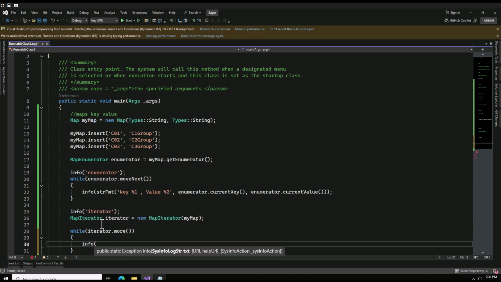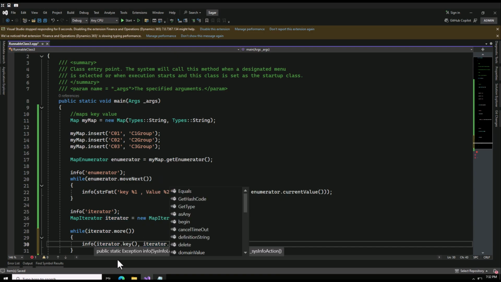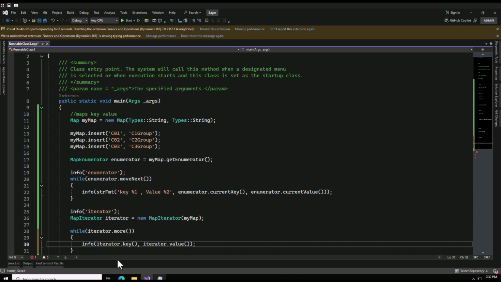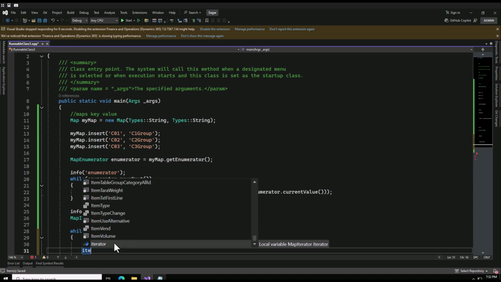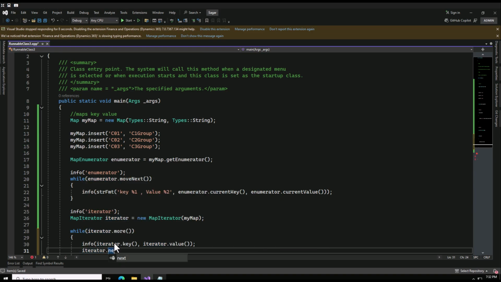Here I could simply say info and say iterator dot key value, and then iterator dot value. Now I will use this iterator dot next method.